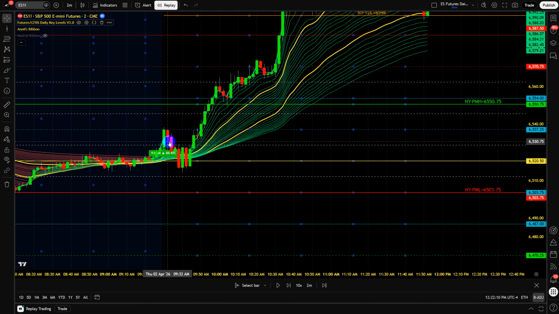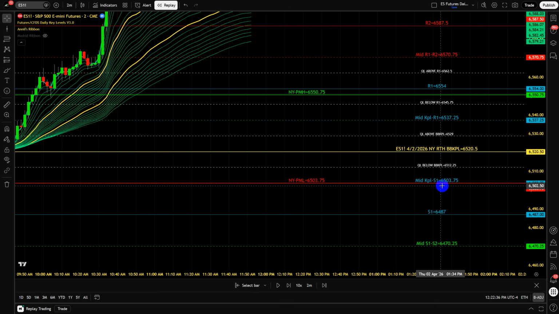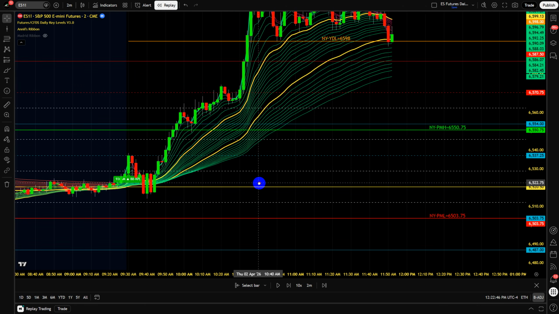Or, as we stated, if you were getting this up bullish signal here from the daily key levels indicator and this was all red, then again, that would be a conflicting signal and no trade. As you can see in this example, it did not hit the tight stop loss or the midpoint, the standard stop loss, which just happens to be the exact same price as the PML in today's session. Doesn't happen that often, but in this particular session it did.